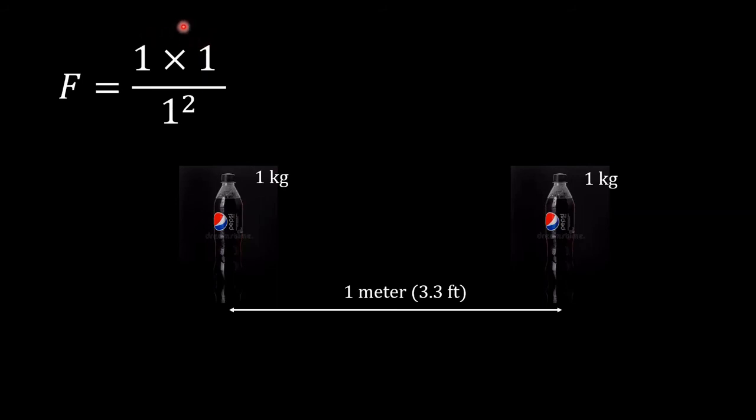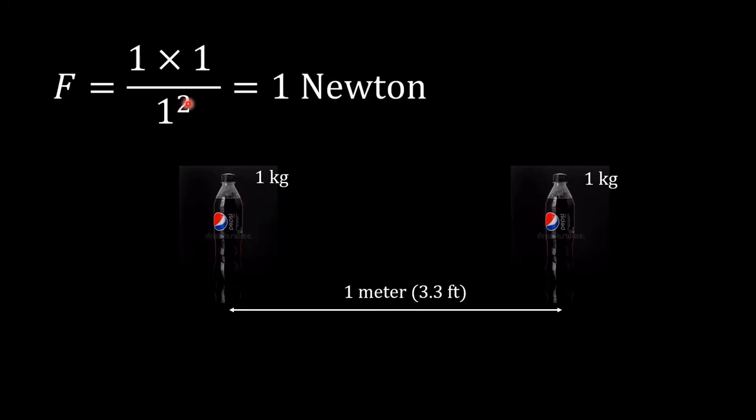Well, that would just be mass times mass over distance squared. Since all the numbers I chose are 1, what is 1 times 1 over 1 squared? I'll let you take a moment. If you have to use your calculator, go ahead. See if you can do that on paper. You know, carry the 1, go to the tens place. Got it? Okay, 1 times 1 over 1 squared is 1.